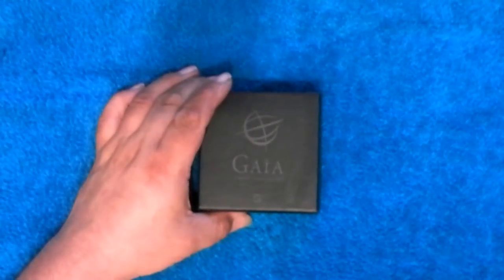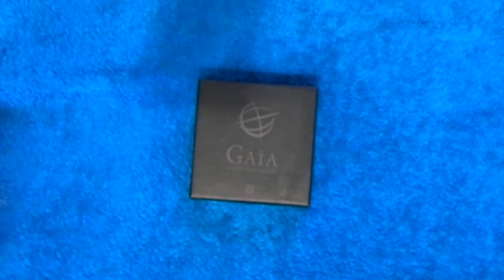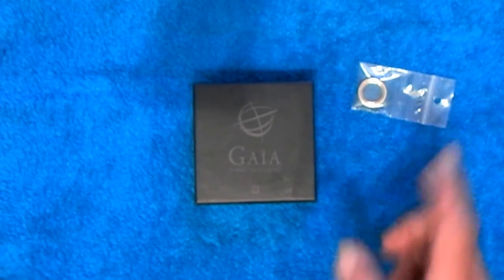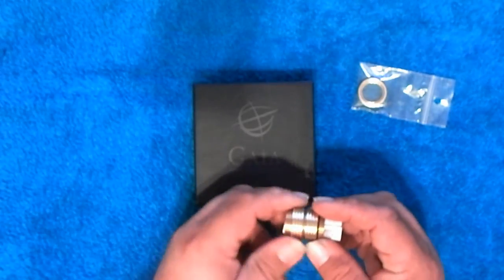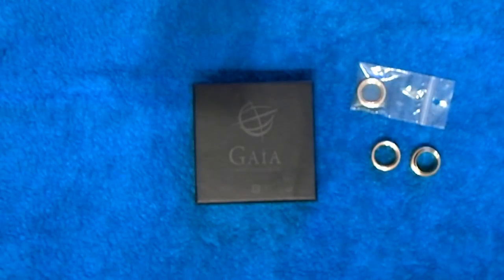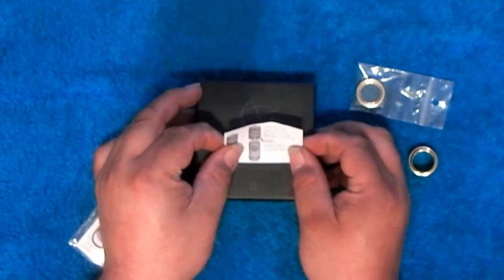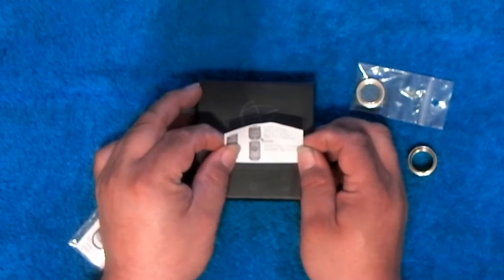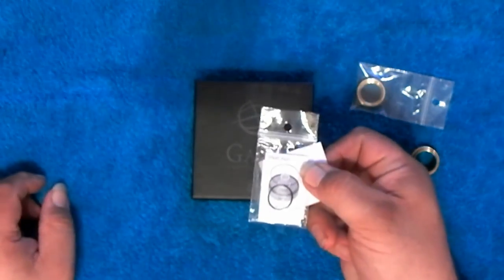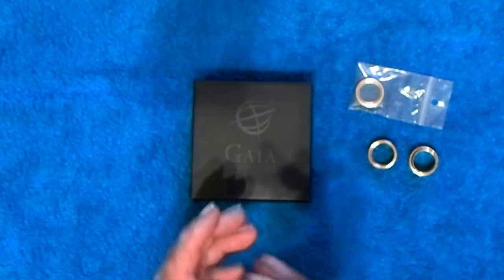So here's the Gaia mod by Zarus. I ordered it along with the brass airflow ring and brass locking ring. There's a little piece of paper here: in case of using spare parts such as rings or air tubes other than the original set, they supply a little o-ring in a bag so that if the logos don't quite line up, you can pop the air ring in and it will help the logos line up on the tubes.